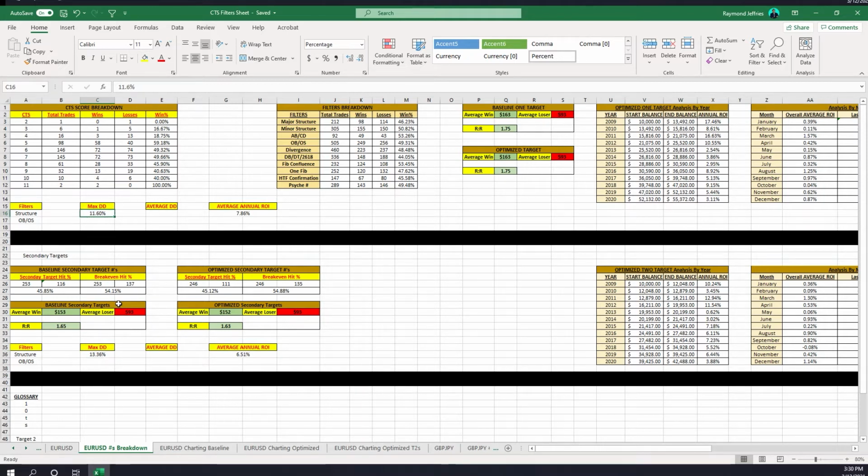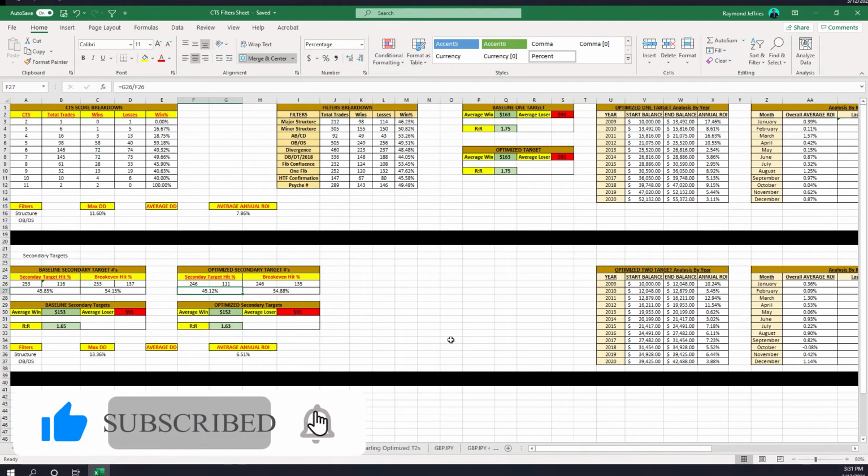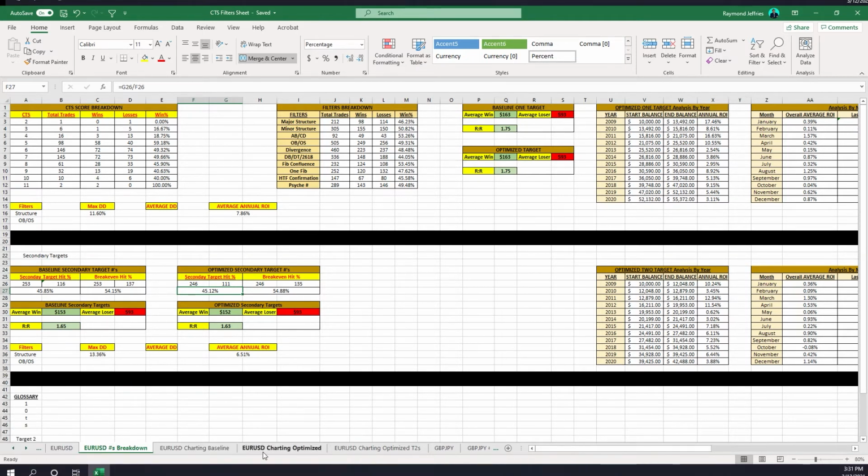So all in all, what this tells me is, okay, well, I want to have at least a CTS 5. I'm looking at my filters. I know personally as a trader, I want to have at least structure and price to go overbought, oversold, and I want to make sure I at least hit that CTS 5 score. And I know right here, I want to go for the optimized, because I'm shooting for a higher quality of trade, and I'm only going for one target as opposed to two targets. The reason for that is because, like I said, the average winner when I trade for secondary targets isn't as good. And like I said, we only hit secondary targets 45% of the time. Is that something worth shooting for? It also depends on the amount of time you're going to be in the trade. You're going to miss out on opportunities being in, looking for secondary targets. So it's important to get this data. Don't just shoot for secondary targets just because.